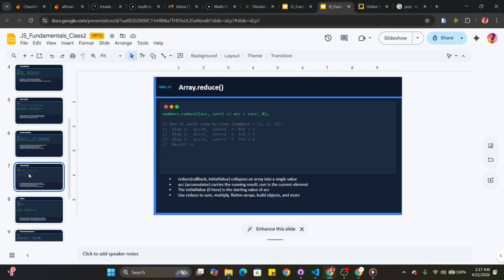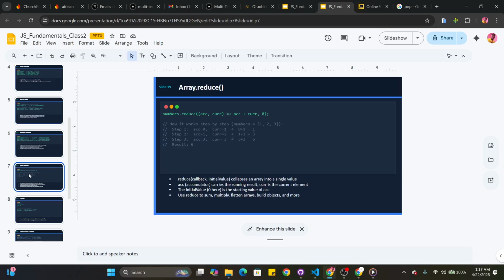Reduce is arguably the most powerful array method in JavaScript, and the one that takes the most getting used to. It took me months to understand reduce.